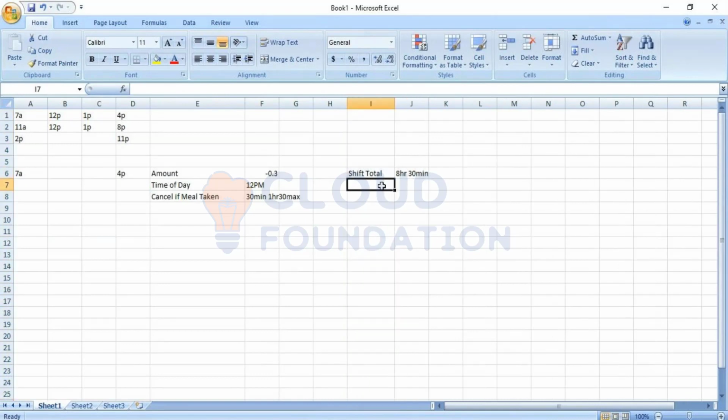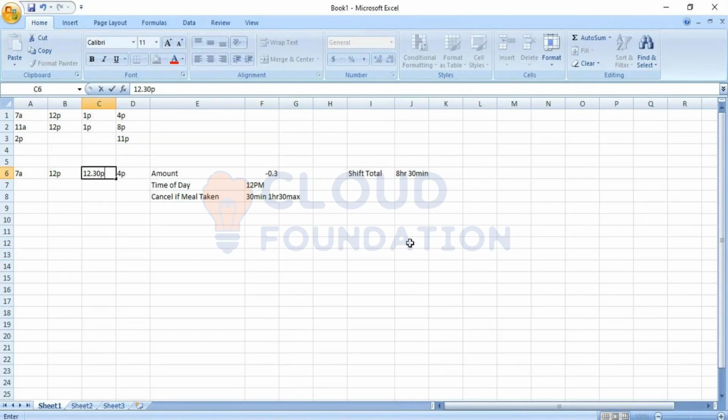So what time of the day is the deduction going to occur? 30 minutes is the deduction, from 12 p.m. to 12:30. Super. So now you understand time of the day, right?